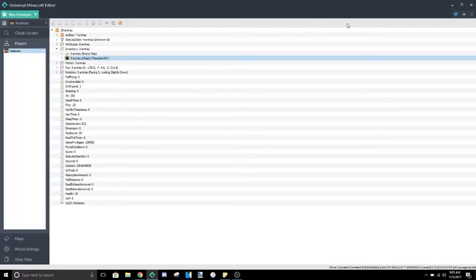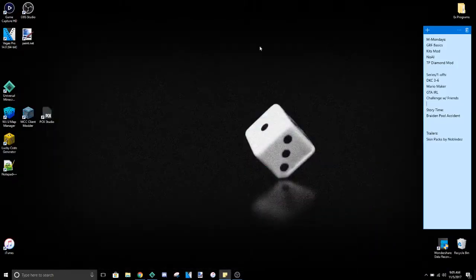Then for the loot tables, this person that goes by Mighty Marcus has created a program that generates loot table things for you. I'll have a link to his website down in the description that will allow you to download his tool, but it's right here, the Lucky Crate Generator. And just ignore all this random stuff on my desktop.